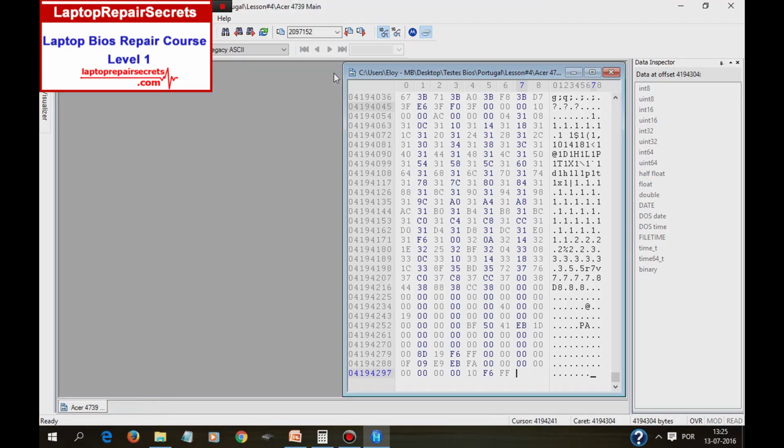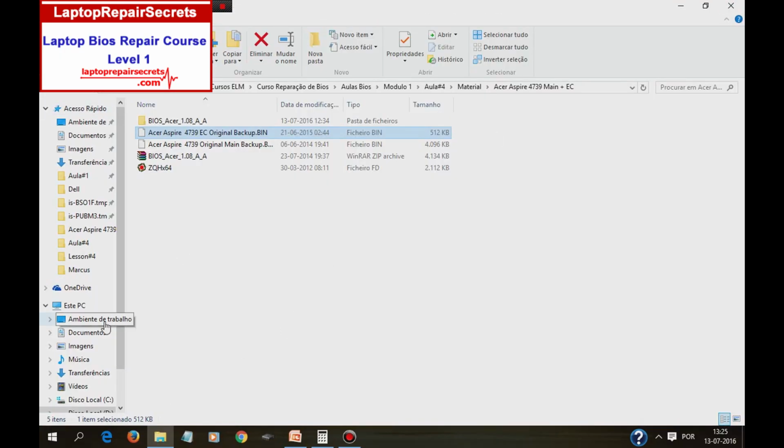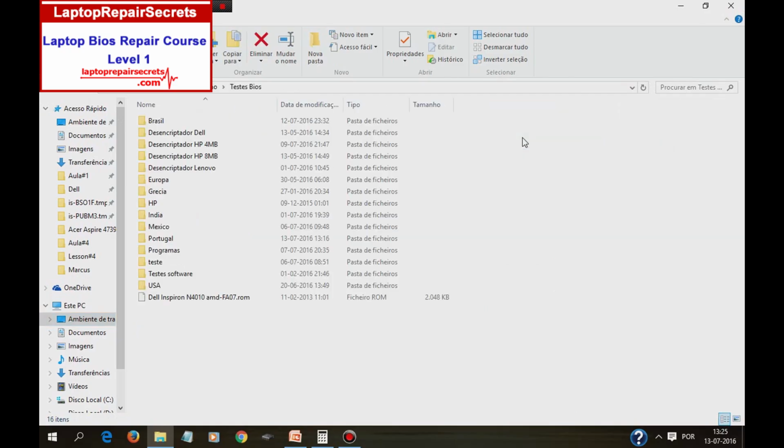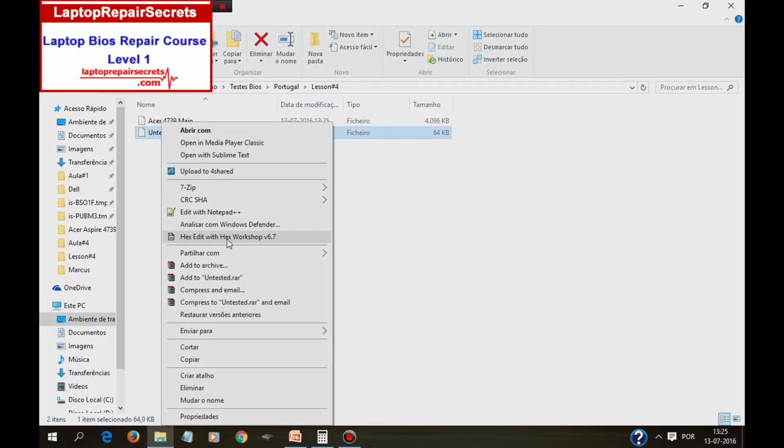Now let me just close everything. Desktop, tested bias, Portugal, lesson 4. Remember this bias right here with 64 kilobytes? And you said, but Claudio, the KBC bias is 512 kilobytes, and this is only 64 kilobytes. Let's just check it.